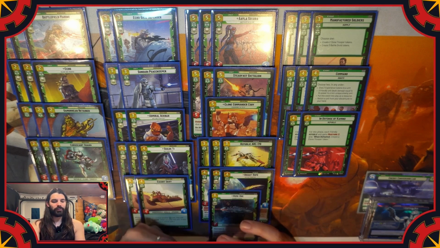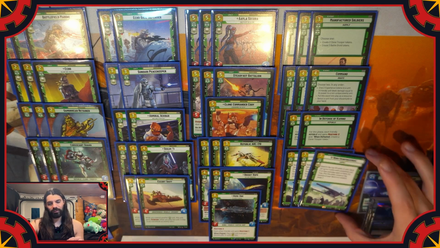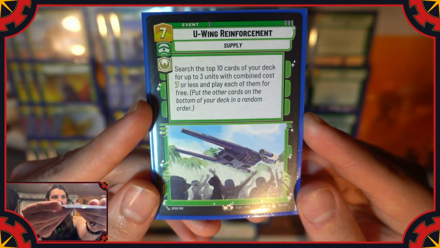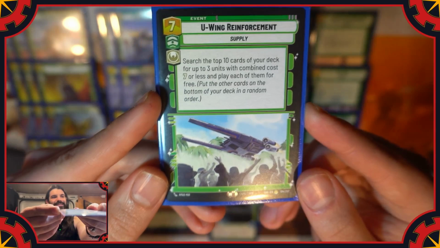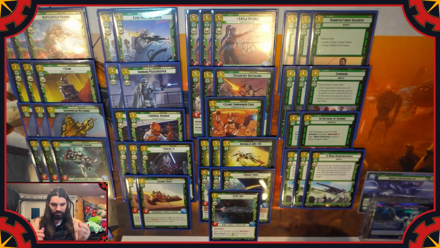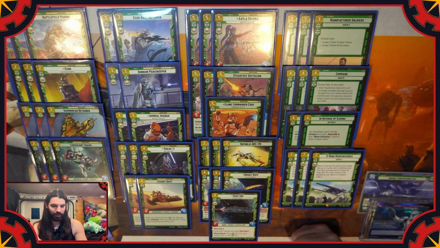Speaking of impressive events, of course there are 3 U-Wing Reinforcements in this deck. This card's insane. Look at the top 10 cards of your deck for up to 3 units with combined cost 7 or less. Wowza. You'll notice that there's no 7s in this deck. We're not grabbing Luke's or Han units or a lot of the more popular U-Wing targets because we don't have any plain double green, but it's okay.